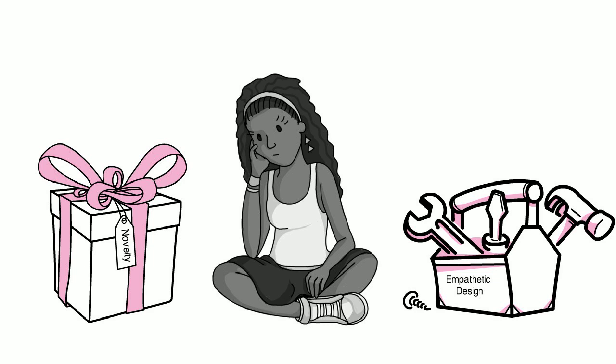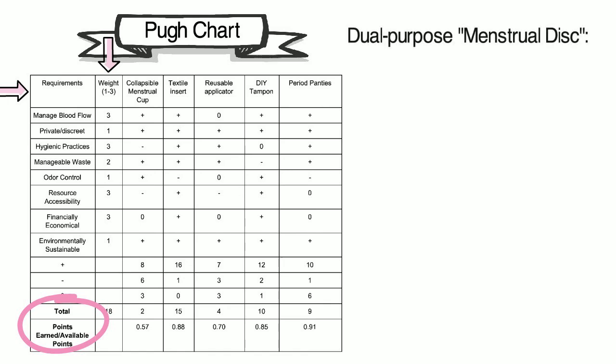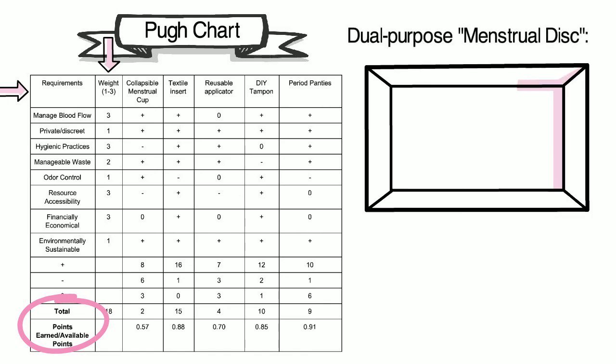After reviewing the results of the pew chart, our team realized that each of the designs we had brainstormed would be compromising a significant requirement for the sake of novelty. We decided to take a look at the bigger problem at hand. We knew that the priority would be to provide women with a product that would allow them the freedom to go to school and work without being inconvenienced by their period. Even more, the research we had done showed us that alongside menstruation, rape and unwanted pregnancies was a reality many women from these communities face. For these reasons, we pivoted our design and selected a dual-purpose menstrual disc that would promote autonomy in menstruation and reproductive health.